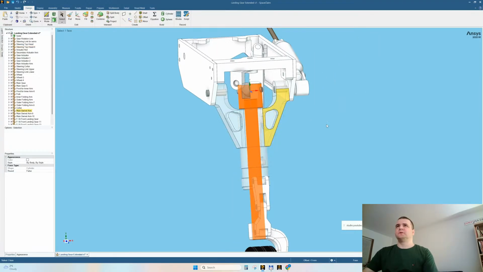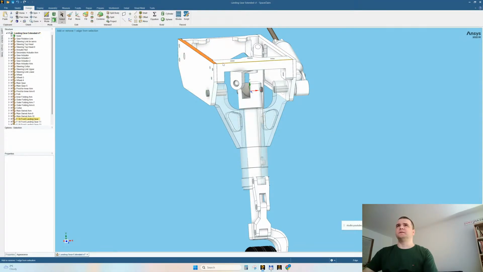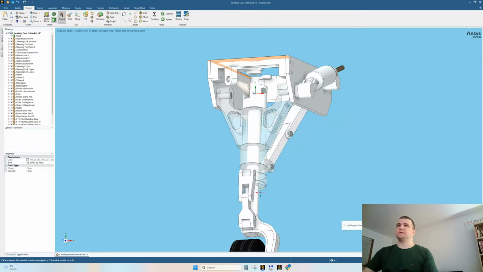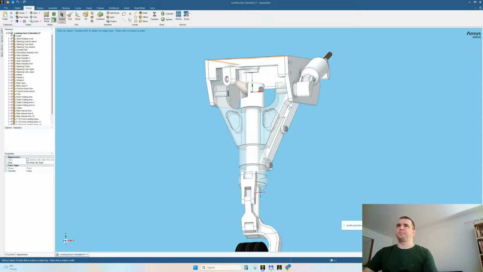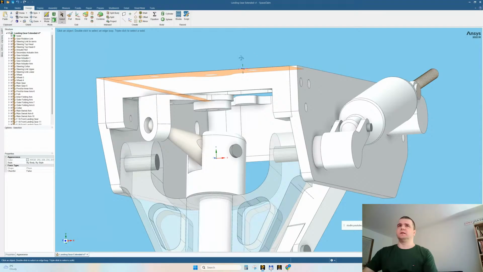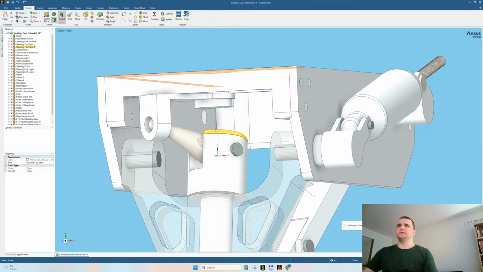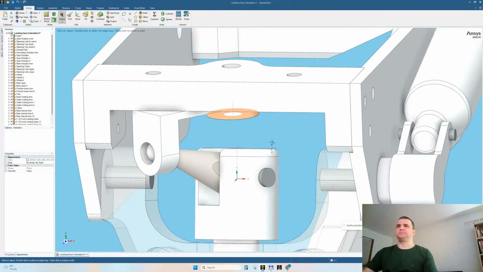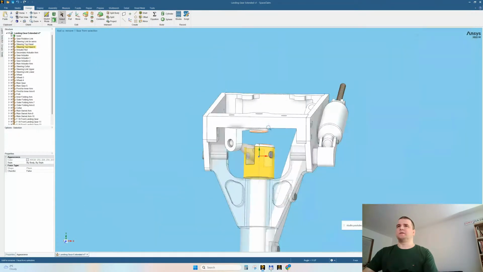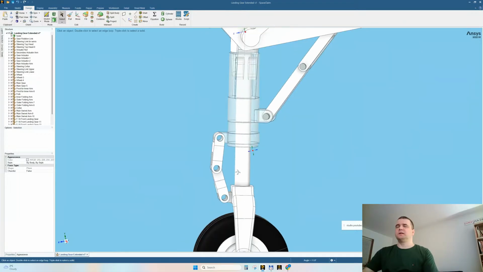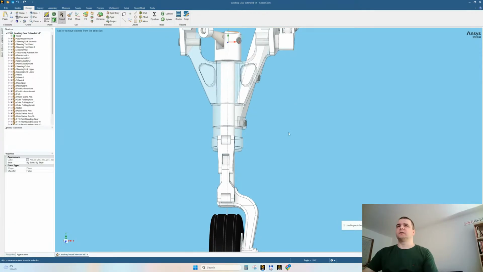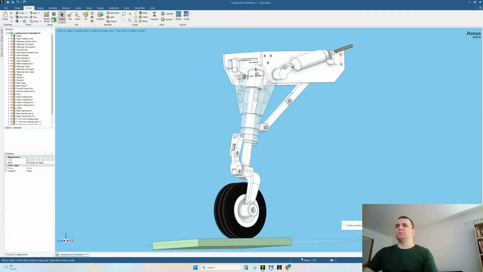All right. So we know that this is fixed. Let's say we'll presume that it's fixed to the airplane body. But if this is fixed, then it means that we will have only this travel. Only this travel. This means we can compress only this much, something like this. Yes, so we need to kind of know more.